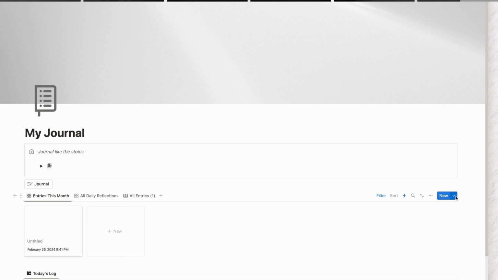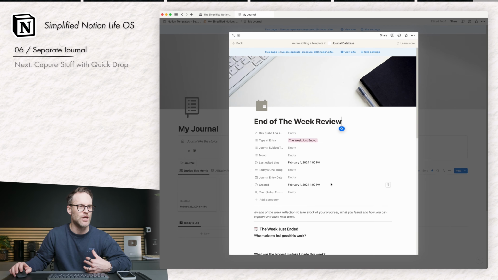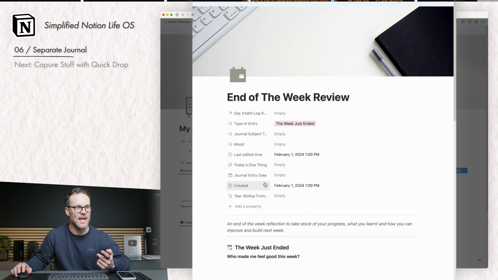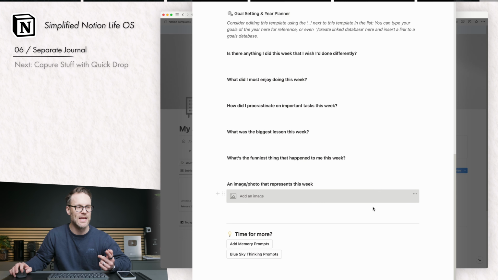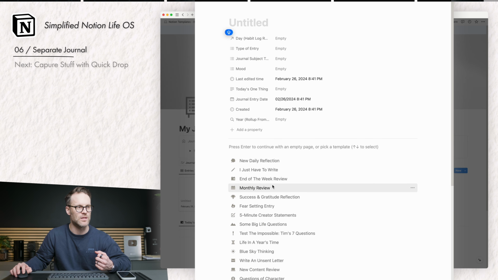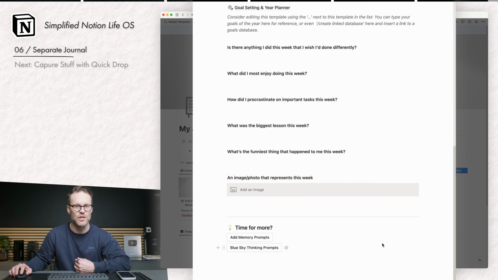Now, if I take a look at these templates, you can edit any journal templates or add your own by creating a new template here or duplicating one of mine. Let's look at my end of week review as a template. If I go in and click on the dots and I can click edit, you can set up prompts within it as you wish. So this here is my end of the week review template. It allows me to fill it in. So when I want to do that on this one, I'll just make it the end of the week review. It creates it, sets it up, and away I go.